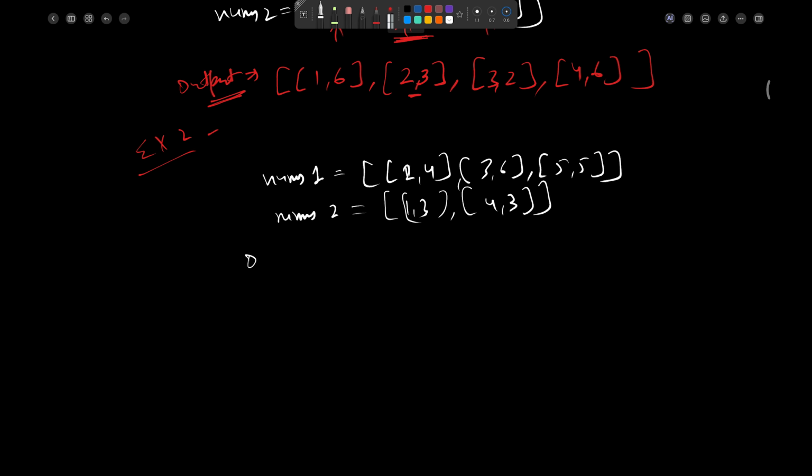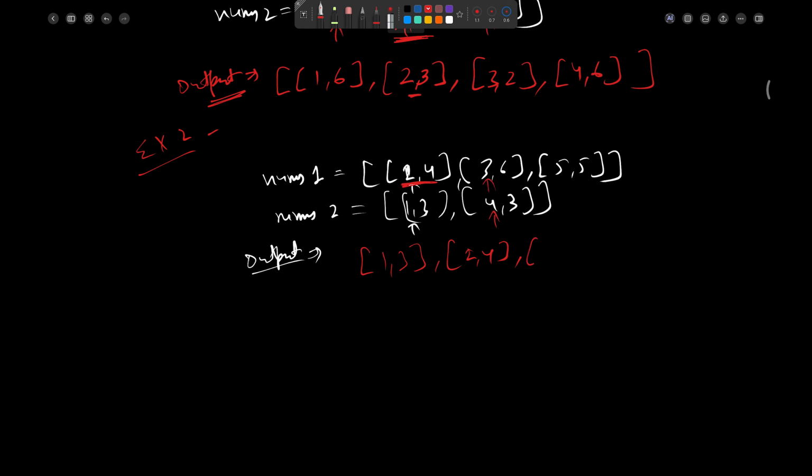Now for the output, firstly we take a look at this 2 and 1. 2 and 1 are different, so we simply take the smallest number, that is 1 and 3. Now our [2, 4] is not used, so it will come into the resulting array. After this we'll compare these two.